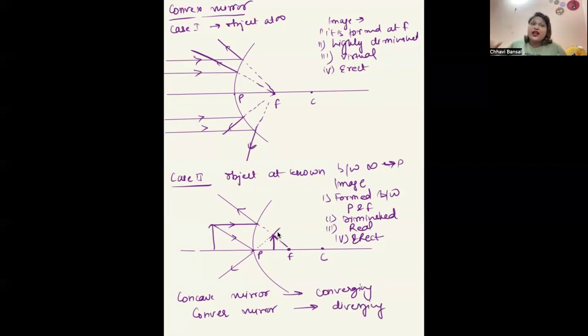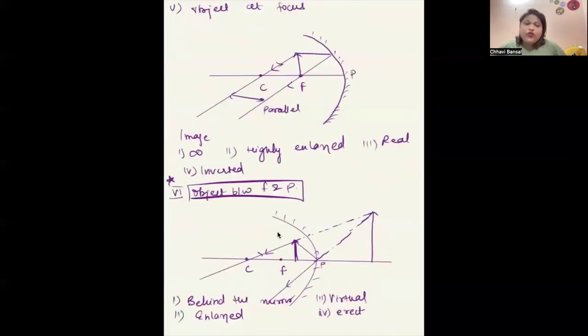So accordingly, they are used. Convex mirror is used in night lamps where a source will diverge the light, right? They are also used in street lamps. They are also used in rear view mirrors and all that. Whereas concave mirror, this sixth case, as I told you, is used in magnifying nearby objects. For example, magnifying glasses, or makeup mirrors and all that. These are used for magnifying objects which are kept between focus and pole. That's why they keep moving it so that the object falls between pole and focus so that the image that is formed is magnified. Clear?